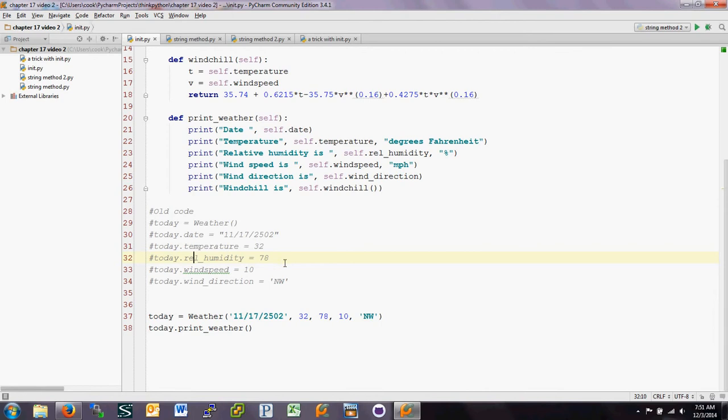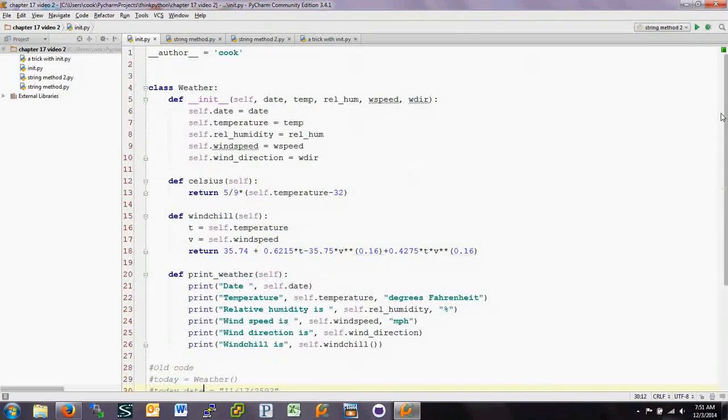It turns out that there is a way to actually define these things or let Python know that your class is going to have these attributes inside the code. And you do that through the init method. So it looks a little funny because there's a double underscore before the init. And this is a method, right? It starts with a def. Could be a procedure or a function. And it has a double underscore before and a double underscore after.